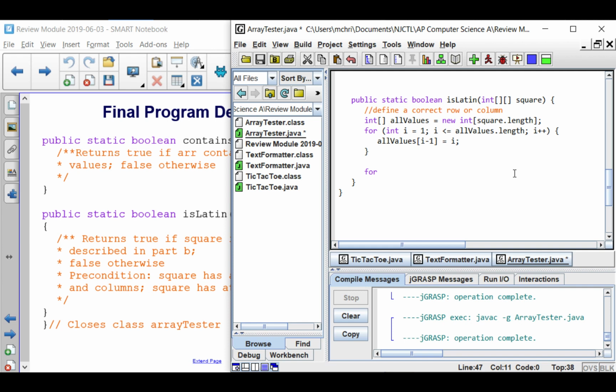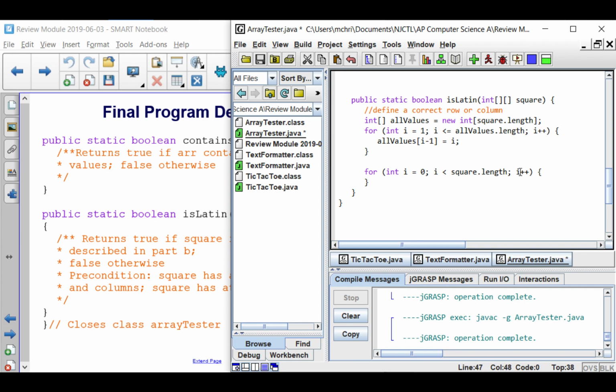So for int i equals 0, as long as i is less than... if we want to go over all the particular rows, we can just say square.length, i plus plus.